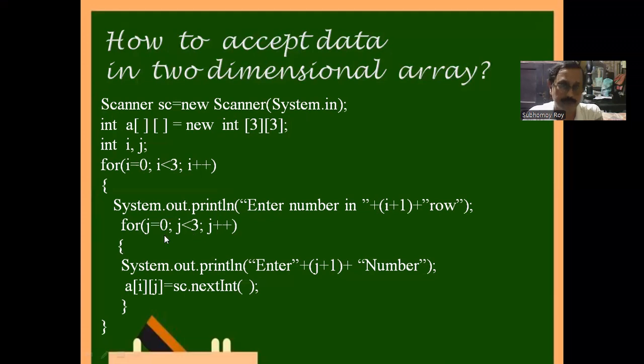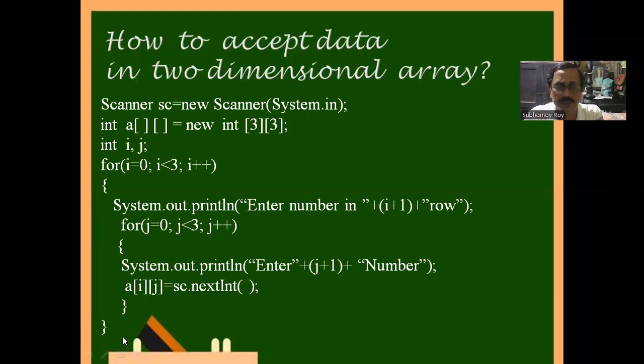Now let us go inside the inner for loop. j = 0, j less than 3, j++. The structure of these two for loops is absolutely the same. Since it is a square matrix, we are starting with the first value of the column as 0, less than 3. Now we display a message to help the user understand what we are going to do. j + 1 is the position, and the number means we are writing the first number, second number, like this. Now a[i][j], a is the array name. Within square brackets we are writing i and j. What is the value of i? At present 0. The value of j is also 0. So at the very beginning we are storing the number in the 0, 0 cell, meaning the topmost left corner. That means the first cell. We call it the 0, 0 cell. We are storing the number.